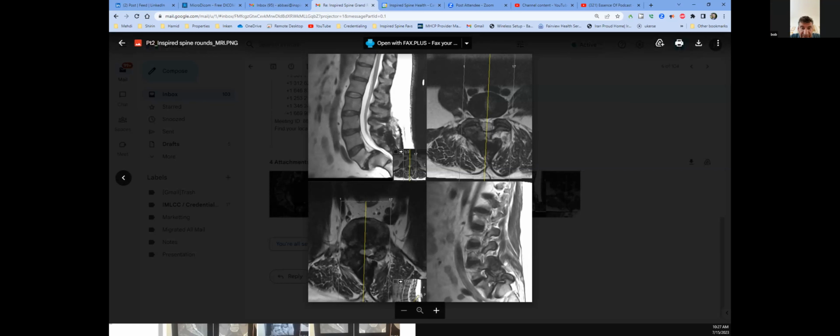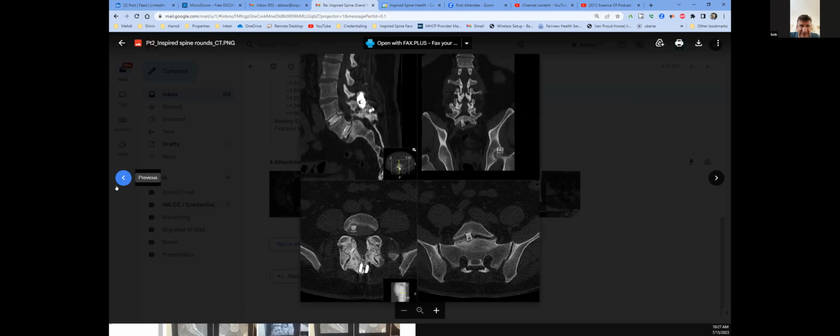Hey, so I think that there is a grade 1 spondylolisthesis at L5-S1. Significant instability. I don't see prominent osteophytes at L5-S1. To me, that L5-S1 segment is unstable. Then, of course, significant foraminal stenosis that you could identify mostly at L5-S1, but also at L4-5 on the MRI. I believe both of those segments need surgery.